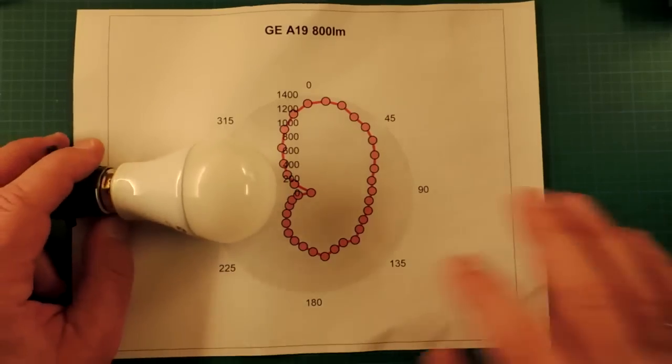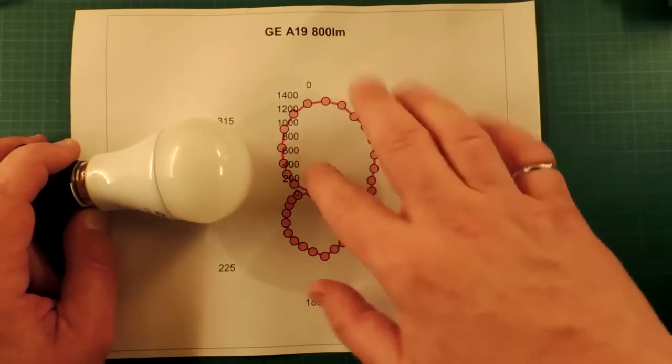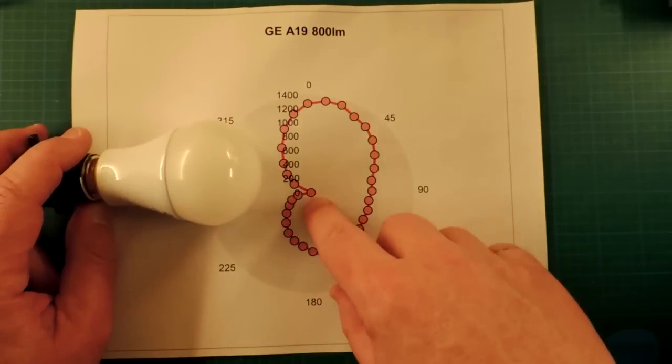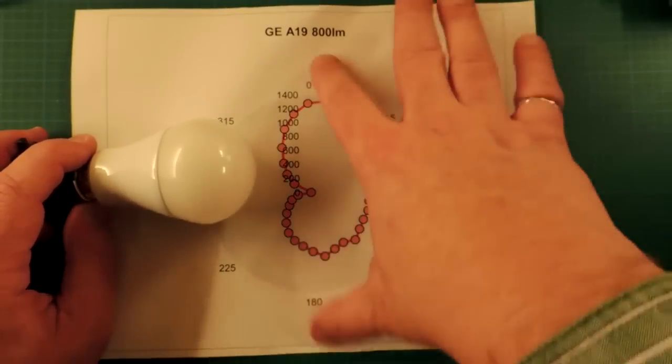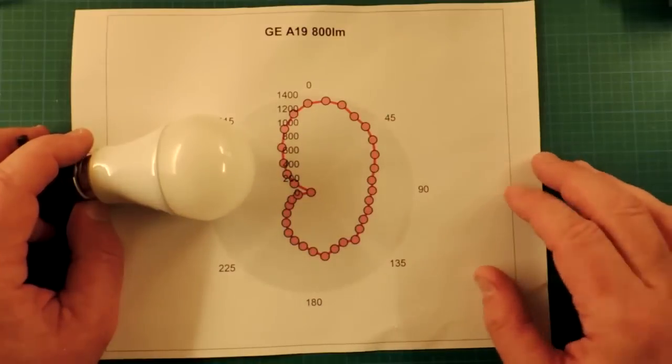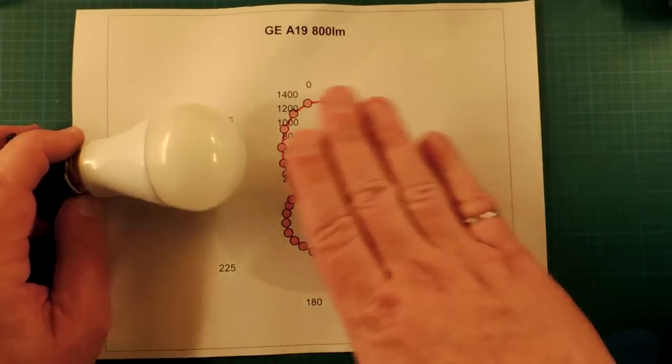This is just a light pattern graph of light coming out of the bulb. This indicates there's sort of a bulge on one side and it's a little bit inwards on the other side. I'm not sure if that's because my bulb is rotated or something, but it's mostly a side-firing bulb and that's actually a fairly good emulation of an old incandescent. Not so much light coming out the top.